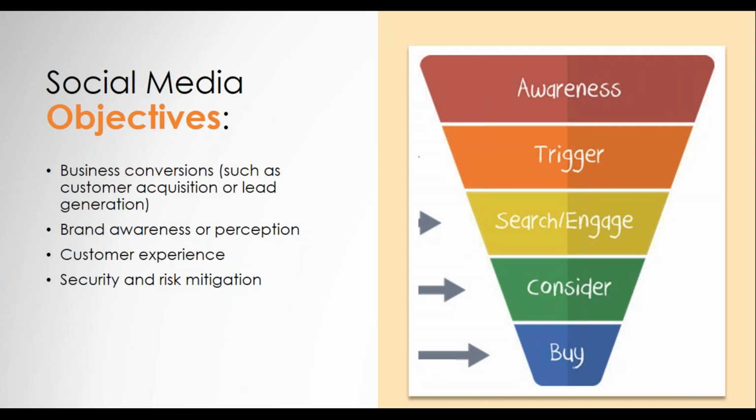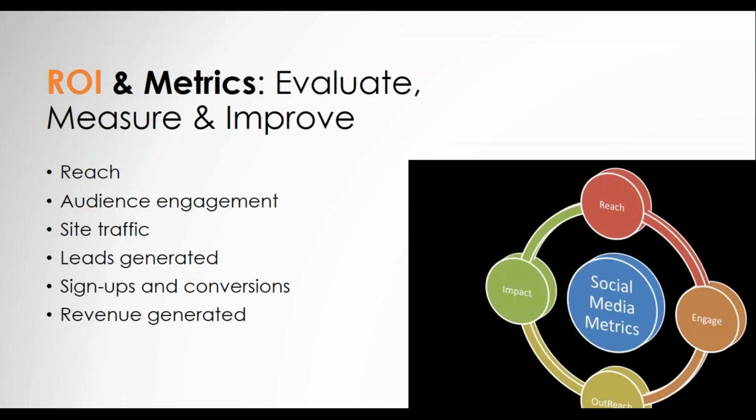So tell your story. Now, we're looking at customer experience, anything that can enhance the customer experience or the customer journey. They need to be considered in the objectives. What are we doing? Are we providing a platform where we can use it for customer service? We also need to look at things like security and risk mitigation within social media. When we look at objectives, this could be just purely around keeping ahead of your competitors. This could be about educating people about news and keeping people up to date with it. So there's so many different things we can do.